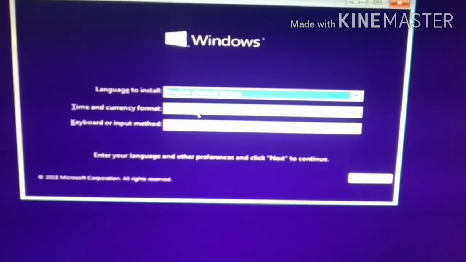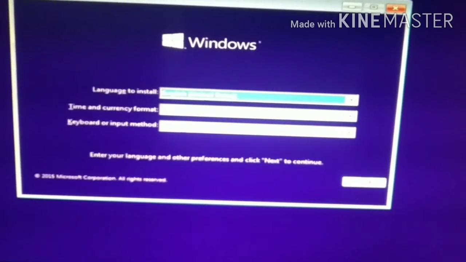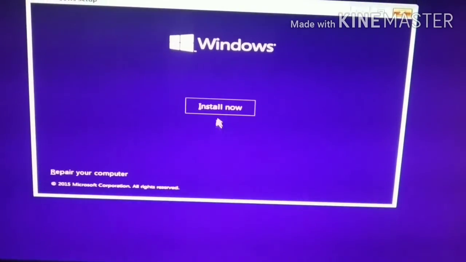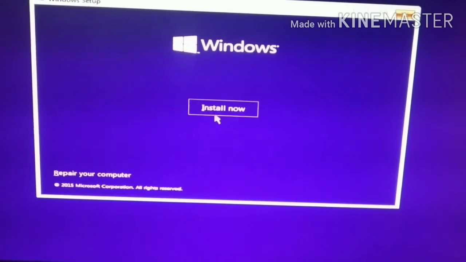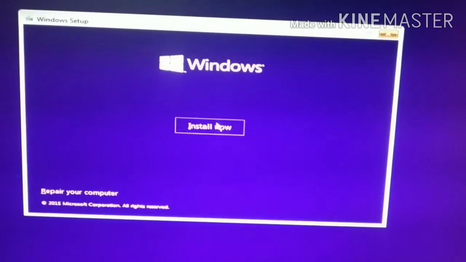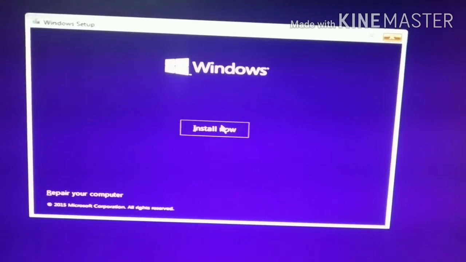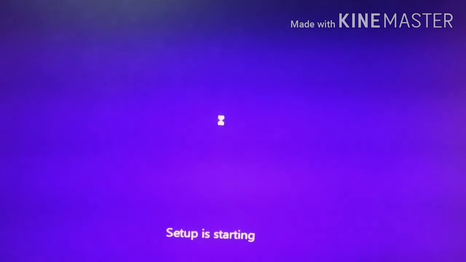You can set your time and format now or later, but I am pressing next, and the message shows install now or repair. I want to update to Windows 10, so I am pressing install now. Here you can see setup starting.